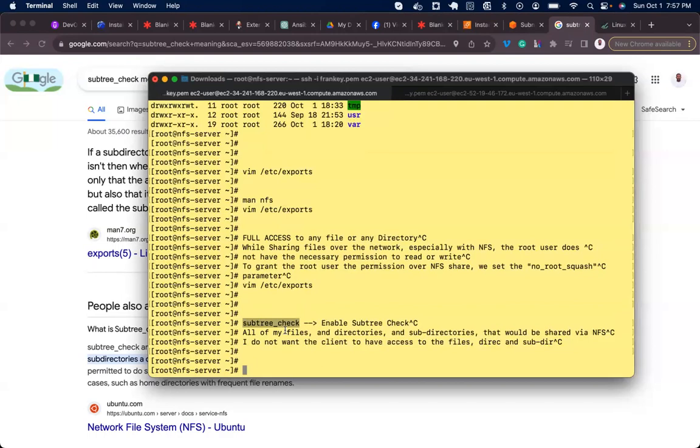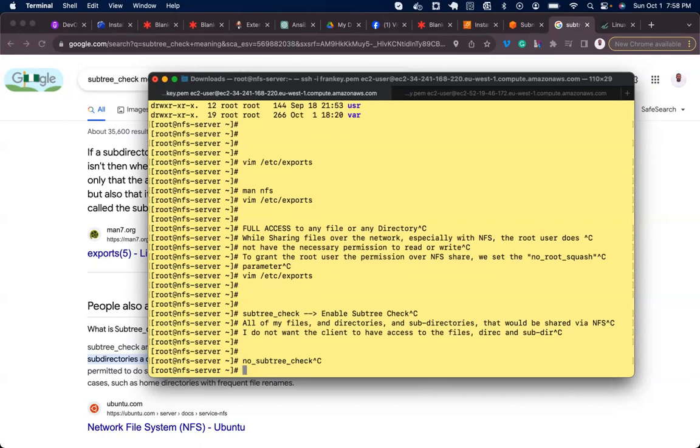That's how NFS is designed, so that not just anybody can access the shared directory and start getting my files. So all these things are security checks, and by default they are there. To disable these things, we use the parameter no_subtree_check.